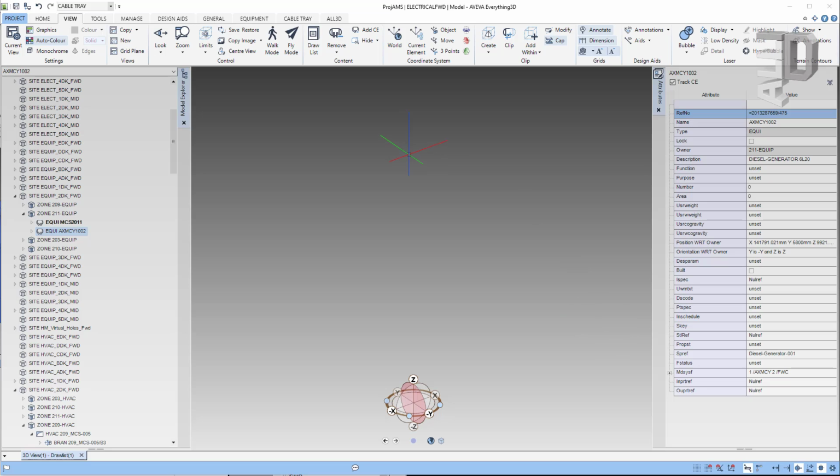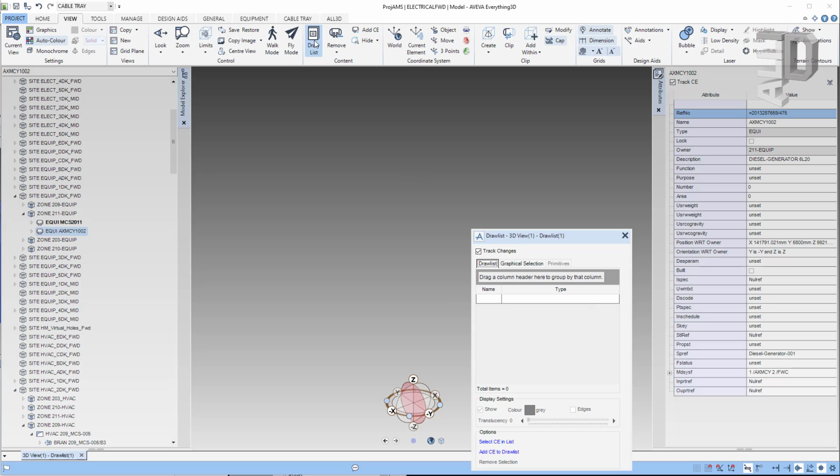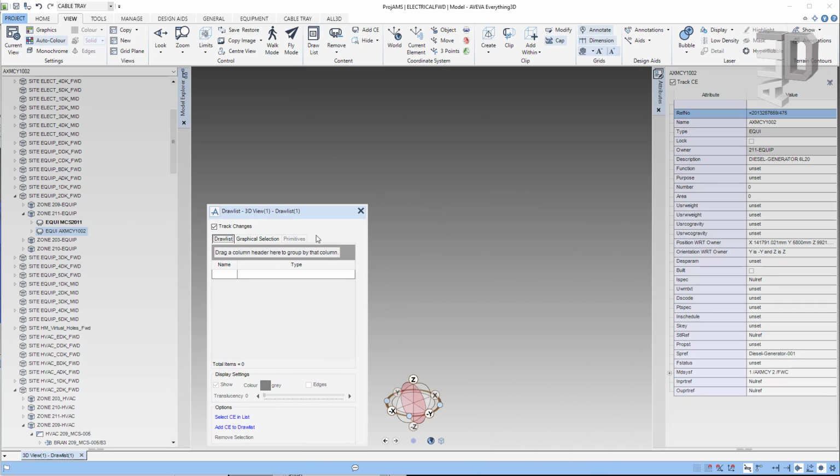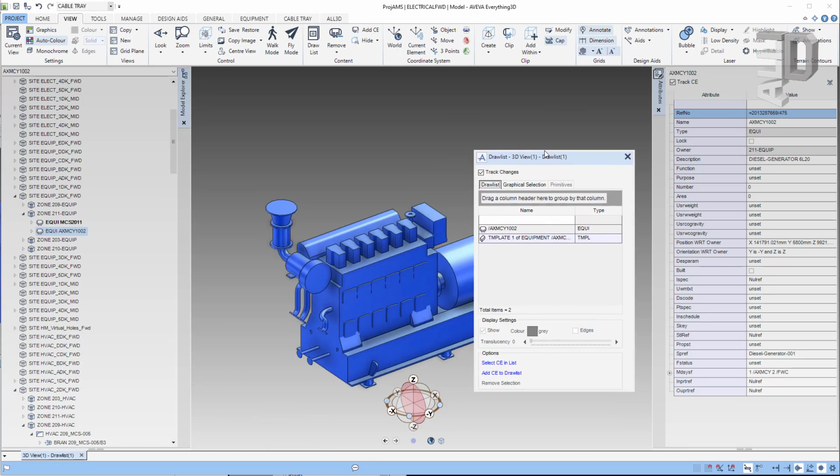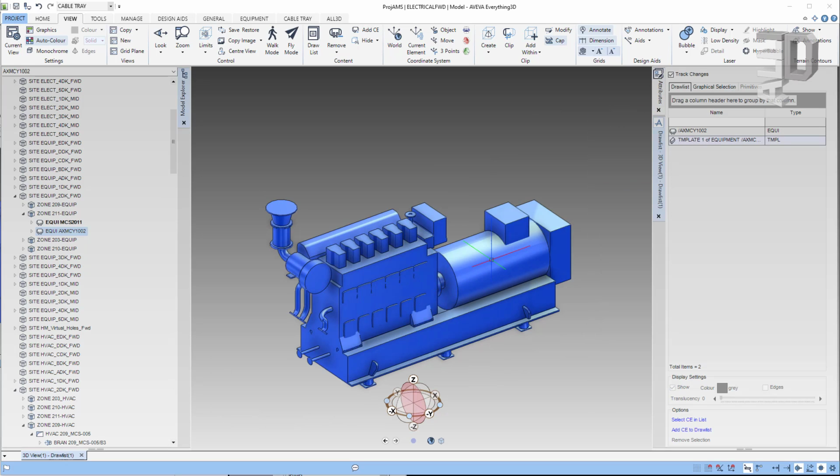The graphical view mainly consists of the so-called draw list, which can also just be taken in the background. The draw list can be filled by selecting elements with right mouse click and using the add functionality. Then they are added to the draw list, and therefore they can be seen.